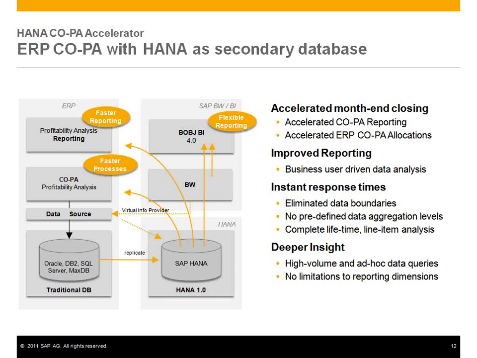That means BW can go to ERP for COPA, and if the accelerator is in place, it gets redirected to read the data from HANA. So without direct connectivity between BW and HANA, without BW on HANA, you can use BW queries for COPA in a combination of the virtual info provider and the COPA accelerator. So both pieces together basically allow you to have BW-based reporting out of HANA.